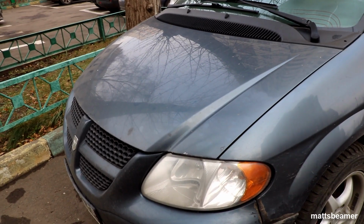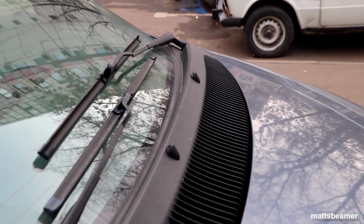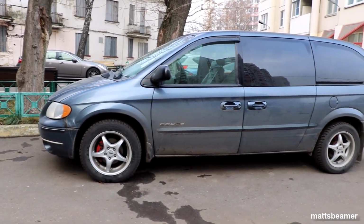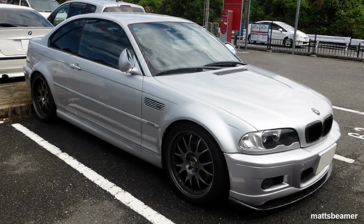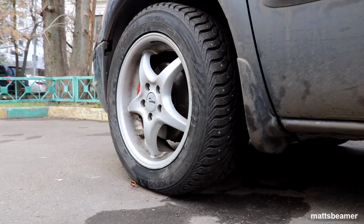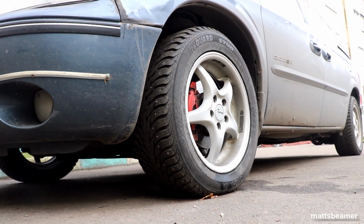The bonnet on this car is quite short, and you may notice that the washer jets are mounted on the black plastic trim. The wipers in this car have the newer beam style wipers. You may notice that the windscreen has a heater element which stops the wipers from sticking when it's icy. This vehicle has a coefficient drag of 0.35, which is the same as an E46 BMW M3. I must say, I do like the way these wheel arches look, they're quite beefy. The 17-inch alloys are aftermarket Shaper single lights, wrapped in 235/55 R17 tyres.